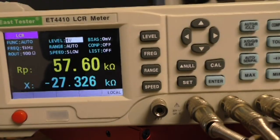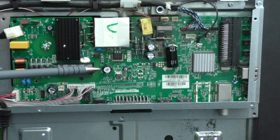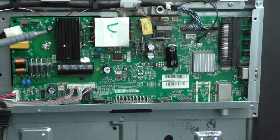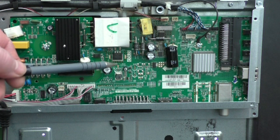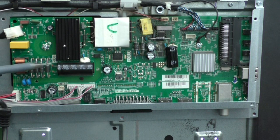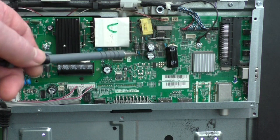The other things I did just to make sure everything was okay — some of the smaller value capacitors I changed. They're generally a common fault point. When I tested the originals after removing them they did test okay, but since I had them out I changed them anyway. All the diodes on the bridge rectifier part of the circuit and the diodes on the inverter part of the circuit — I've checked those and they're all okay.